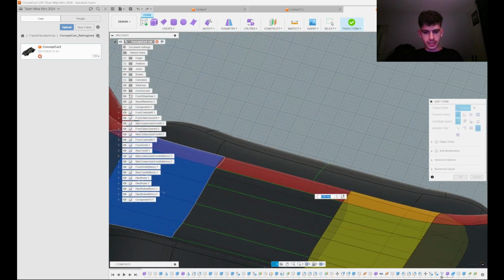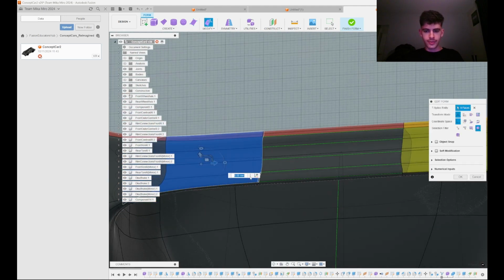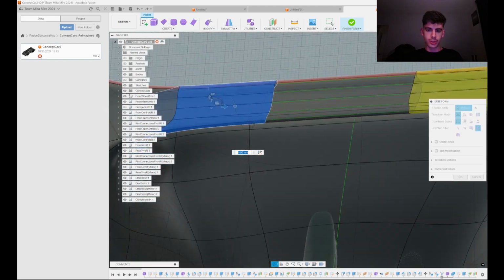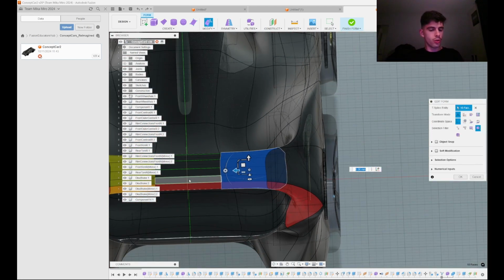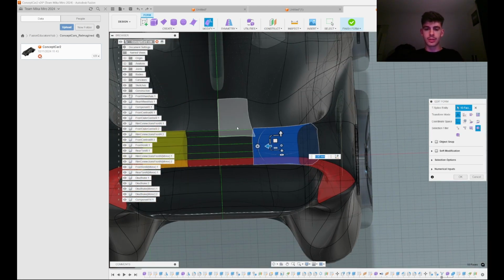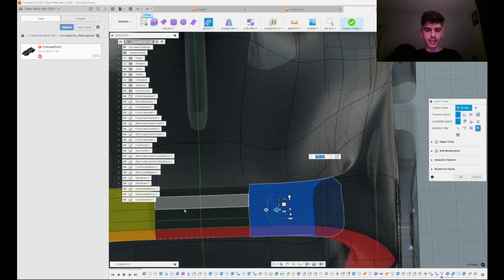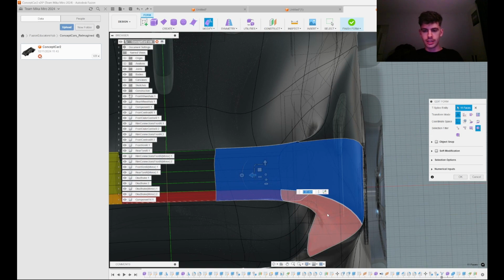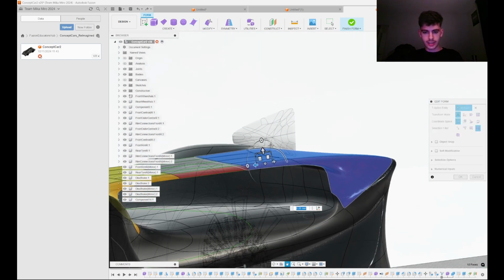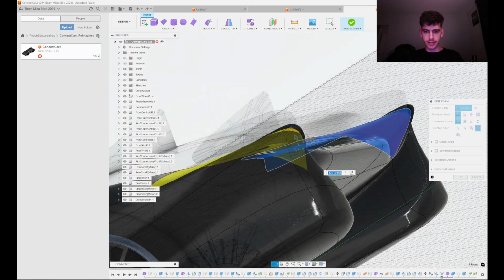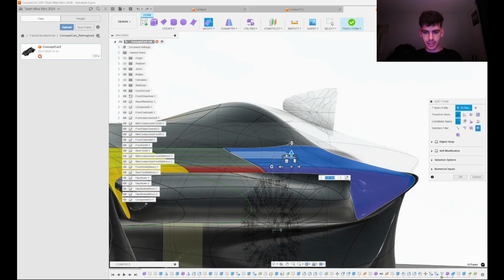Just as a note, you can see the green lines in the middle here, and this is because the face goes through the line of symmetry. I didn't need to select it, because I'm touching one of the lines here, so it will move the entire middle part. So I'll select these bits here, and let's say I want to move it down a bit lower so it looks a bit cooler, and maybe the airflow flows a bit better.